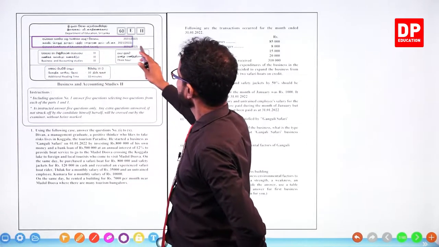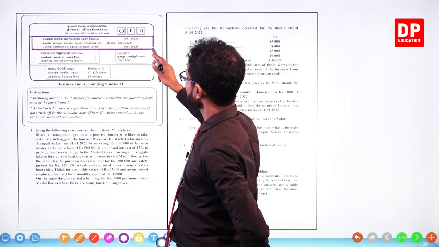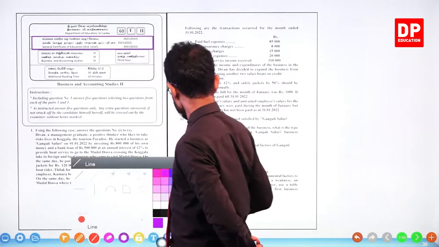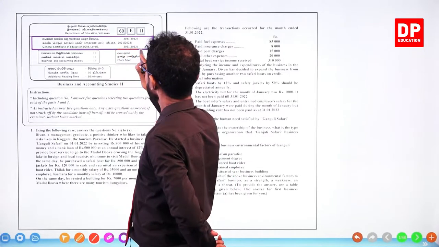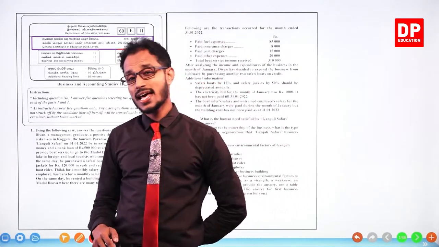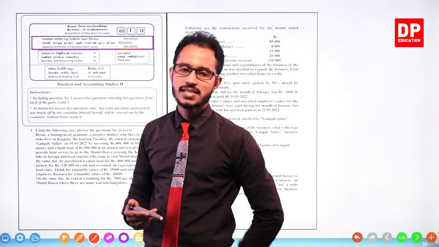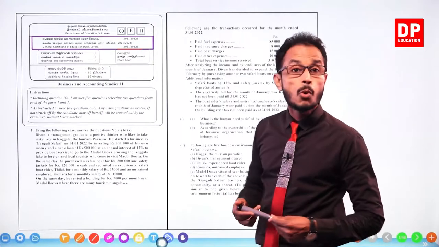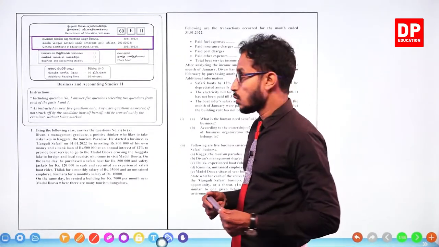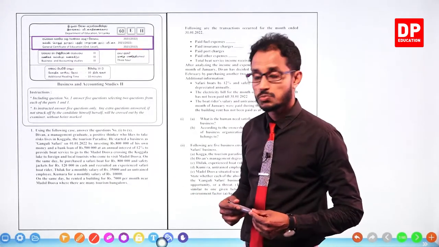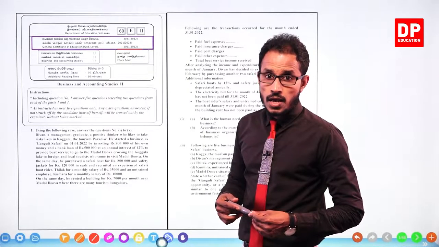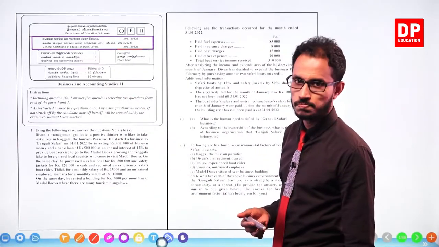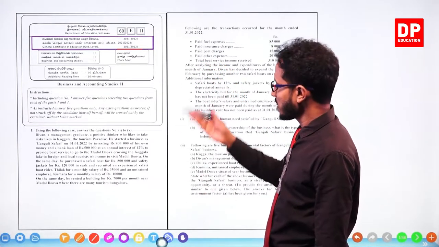Did you notice this? Oh, you didn't notice this. Children, this is 2021 paper, but at the same time, it says 2022. Why is that? Yes, that's right. In 2021, the O-level examination was postponed, actually. In 2021, the O-level examination, as well as the A-level examination, was postponed. Several times. O-level was held in 2022. So, this is the latest paper, last year paper.